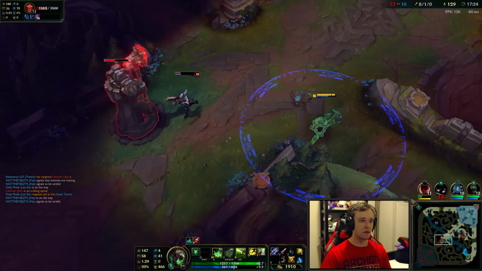Fuck! Yeah, well, I don't know what we're doing. That was so stupid. I don't know what happened to the Fizz though. The Fizz died, but I shouldn't attack the Thresh though. Okay, we need to just group up. I don't know why we're not grouping.